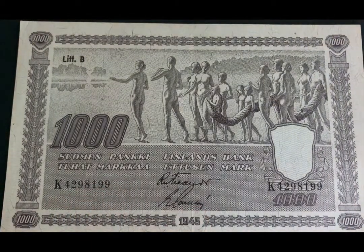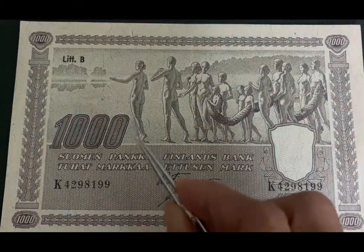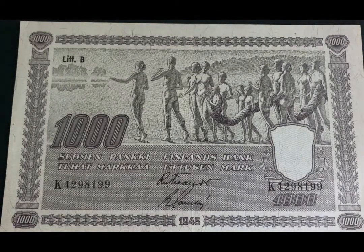Initially when this was issued, this caused some controversy. Rightfully so. You don't want an X-rated version of paper money in your wallet. Anyways, besides the initial controversy, I think what the artist was portraying here is a little bit more spiritual and not so sinister. Basically, this design is based off of a painting or mural by the name of Procession of the Blessed by Magnus Enckell. That painting is a mural in the Tampere Cathedral.